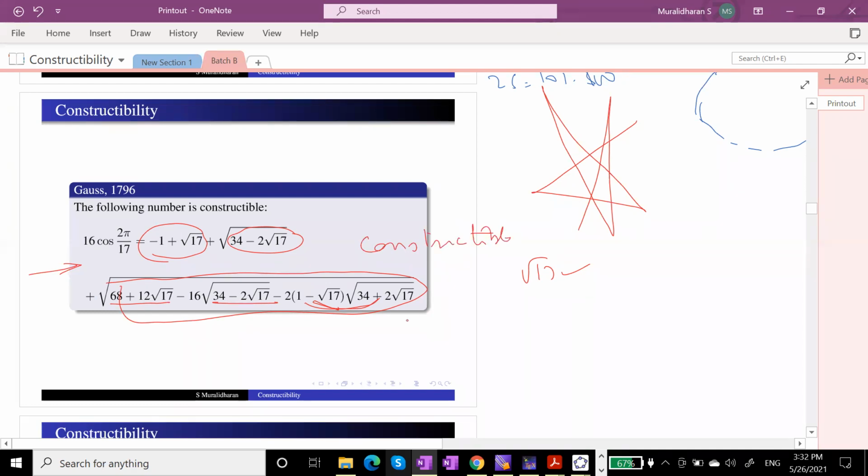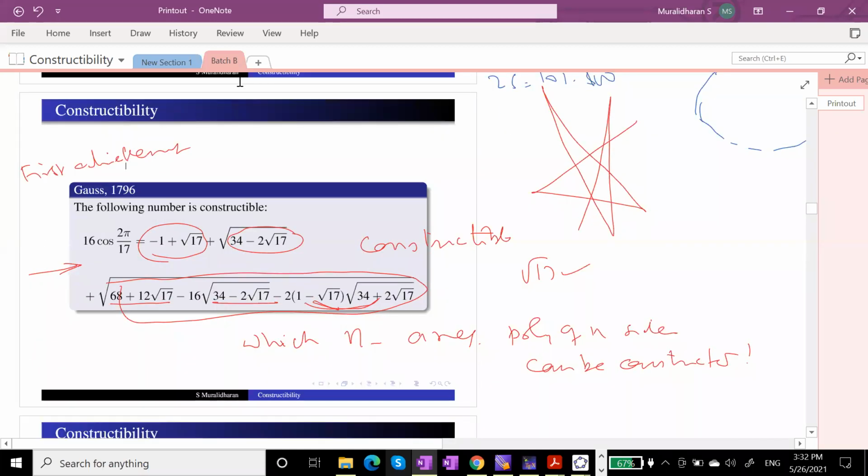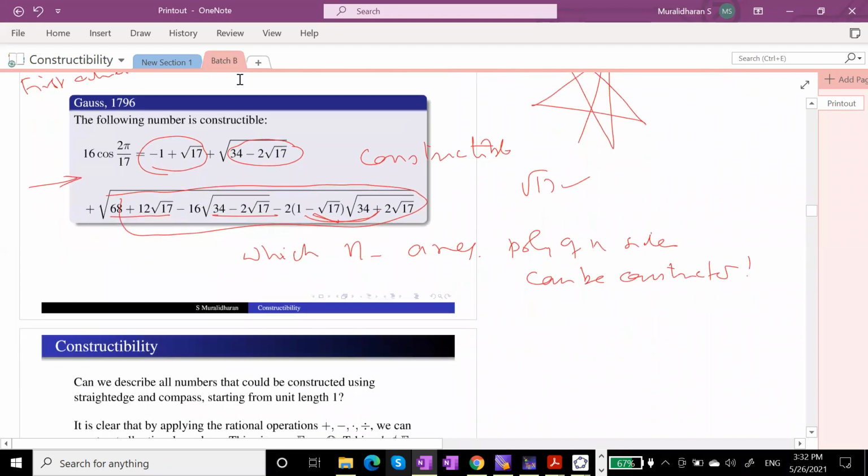Not only that, he proved for which values of n a regular polygon of n sides can be constructed. That's what he showed also. So he gave a simple formula for that. The formula, okay, we will state later on. So this was his achievement among others. This was probably his first achievement in mathematics. Okay, right. So that's what we are going to do in today's class and tomorrow's class together.